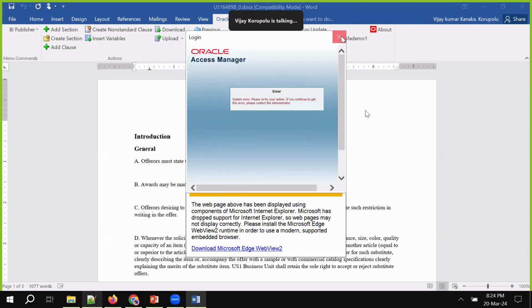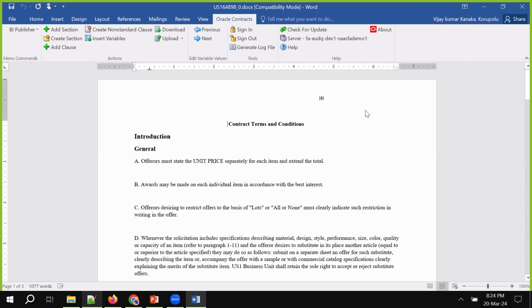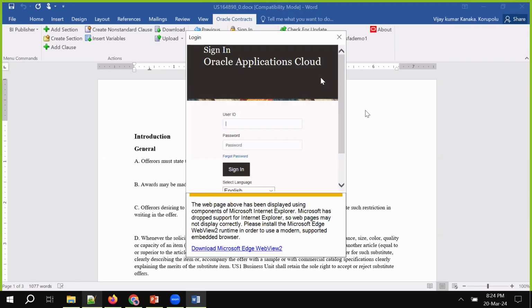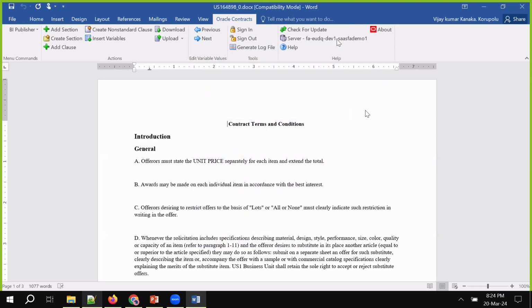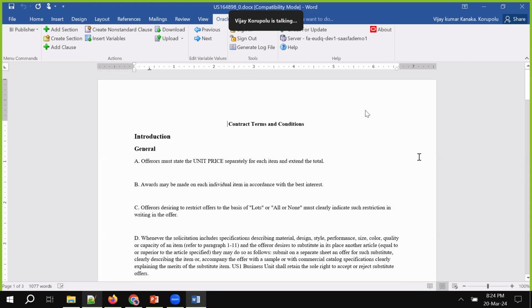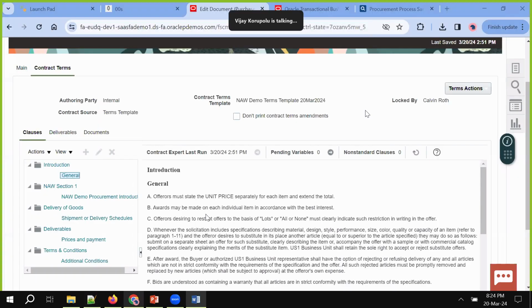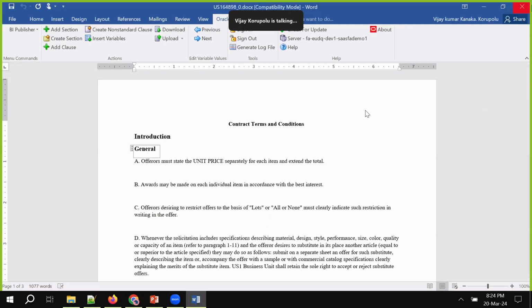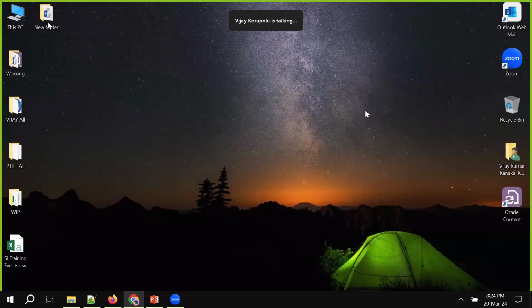It says you cannot proceed as you're not signed into Oracle Contracts. Why is it not signing in? What is the user I'm using? It is Kelvin Roth. Let me reopen this document one more time so it will connect to the application.